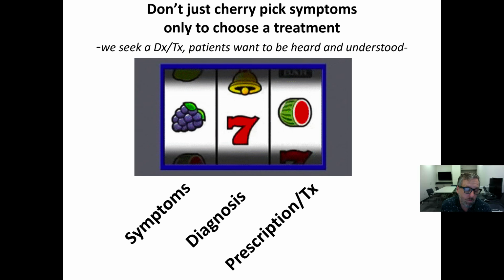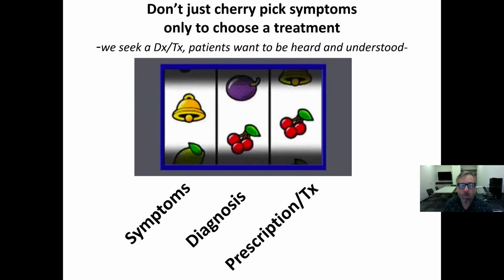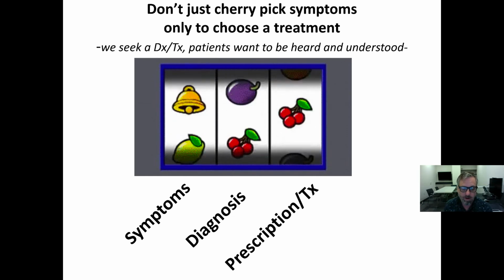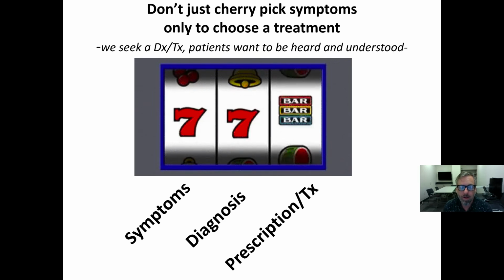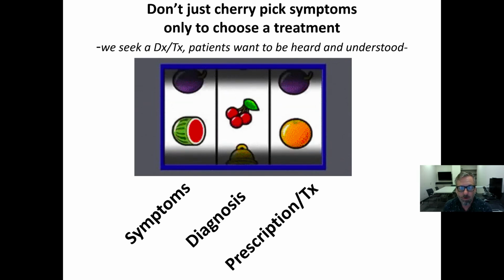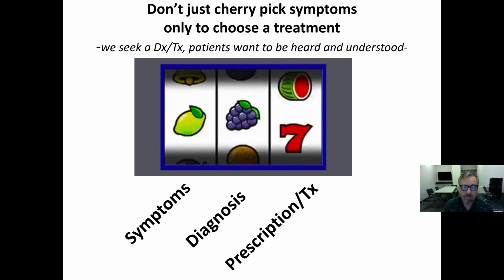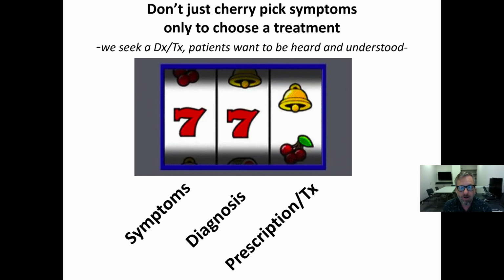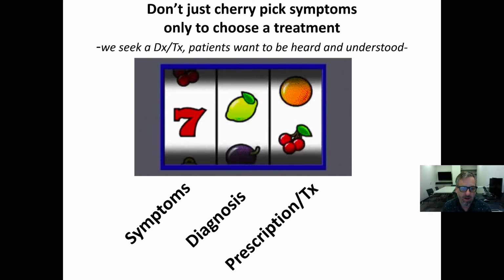When there could be many other reasons why that person is not sleeping, but it's important not to start having a selection bias where you begin hearing only the symptoms that are congruent with your preferred diagnosis or your suspected diagnosis. Because a lot of times what ends up happening is you then jump from a diagnosis to your treatment plan and your prescription, and the person hasn't even really finished talking.